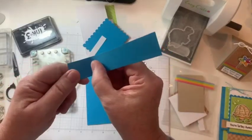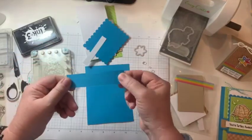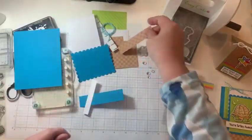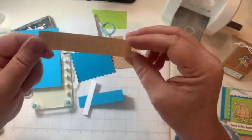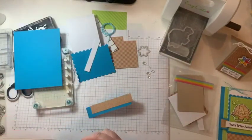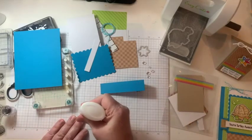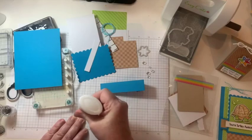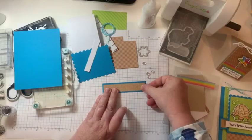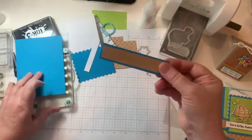First off, I want you to find this blue piece. This blue piece is your arm that's going to keep the front closed. You're going to go ahead and bend it. And then you're going to find, again, lots of pieces. You're going to find this piece that's going to go right on the arm. So I'm just going to glue that piece to the arm, like so, using my Nuvo glue. There you go. That's all you need to do there.